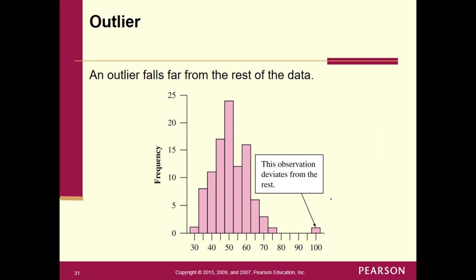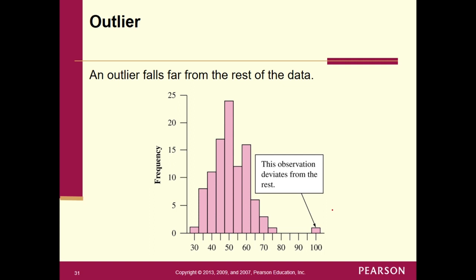The last thing I want to chat about with regards to graphs is that we can identify what's called an outlier. An outlier is basically an extreme value versus the rest of your data set. The graphs represent these differently, but you can imagine how a dot plot would look. This one's a histogram, and it has one observation way out here that doesn't seem to belong with the rest of it. The same thing would happen with the dot plot. You would have a whole bunch of dots over here, and just one little bitty dot over here. The same would hold true for a stem and leaf plot.